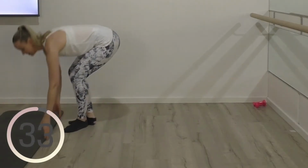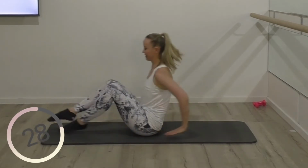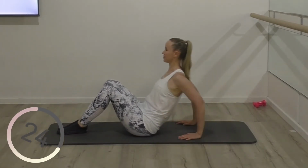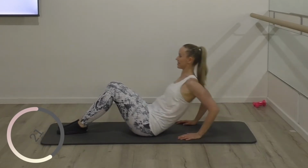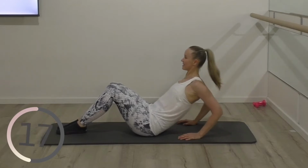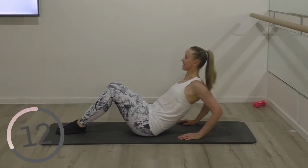Grab your mats, come to the floor. We've got our tricep dips first. So bend and stretch. Bend, stretch, bend. Single dips. Down and up. Bend, down. Little pulses down. Pulse down, down, down, and down.